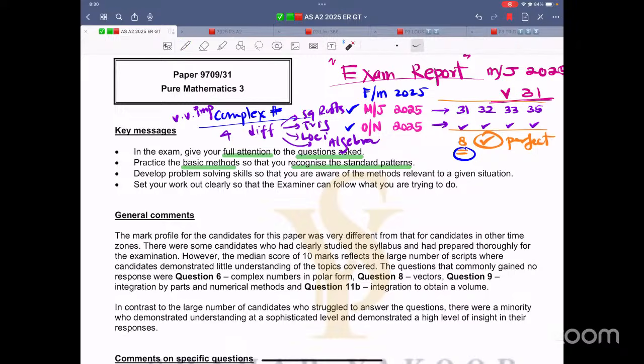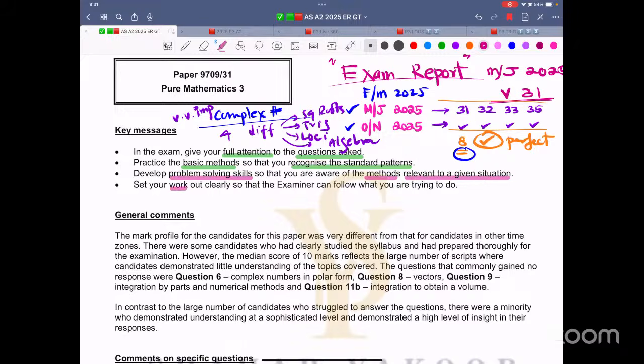Now that all depends on how many papers you have tried. So first try them out. Yes, there would be one or two papers that have a very low threshold. Do not be demotivated by that, because people are appearing less and the paper of course was difficult, but just try out at least these 8, if possible also the ninth one. Now it says: develop problem solving skills so that you are aware of the methods relevant to the given situation. That means every single thing, like over here, I just talked about the modulus thing, the polynomial thing, and all of these. So you know exactly what you need to achieve.